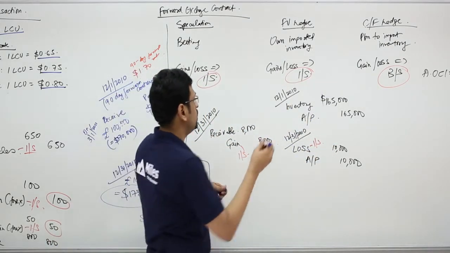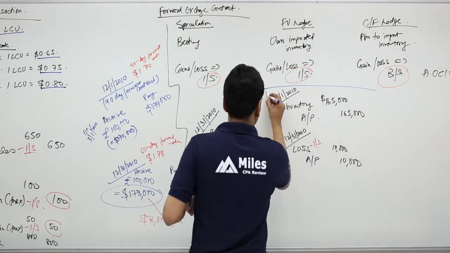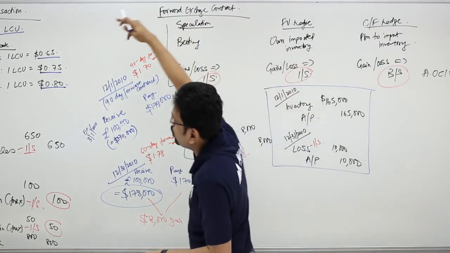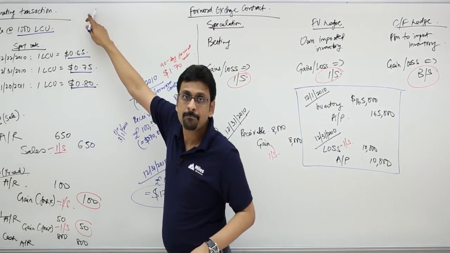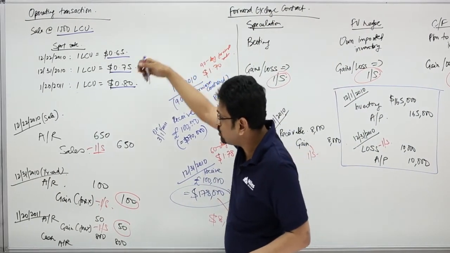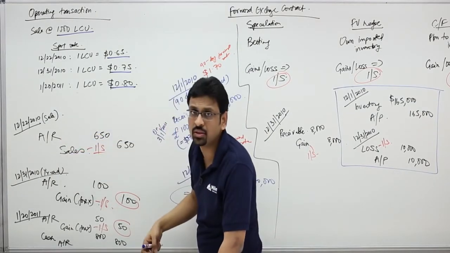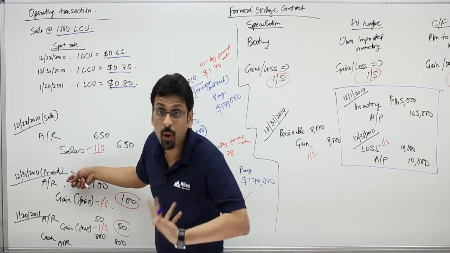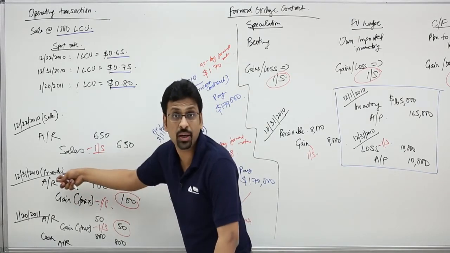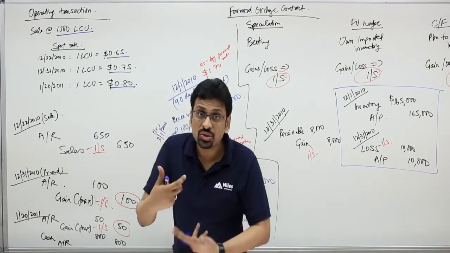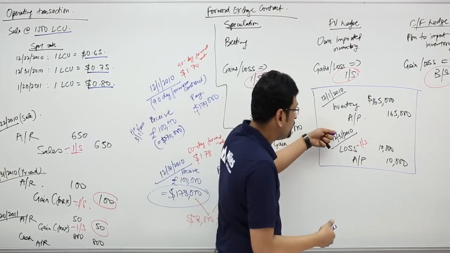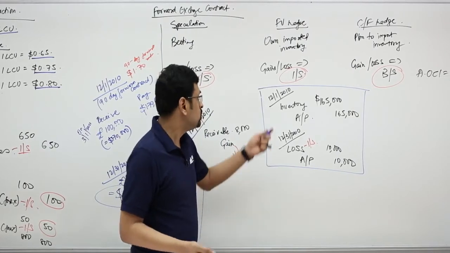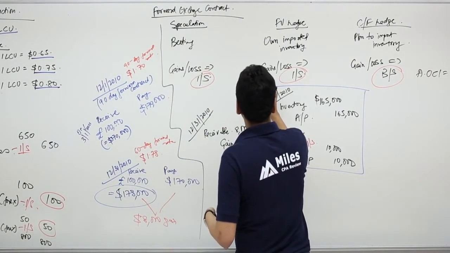Now this one here, this is an operating transaction, something what we saw here. So we had an operating transaction. So in this case, we had a receivables. At year end, we checked what's the current value, spot rate for the receivable, and we had a gain or loss. So similar thing happening here. So on 31st December, we are looking at what's the payable as per the spot rate. So this one is an operating transaction.